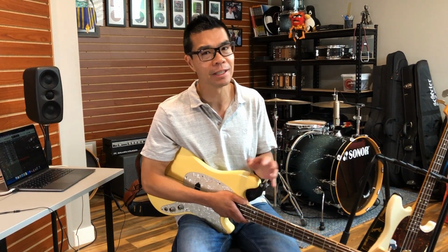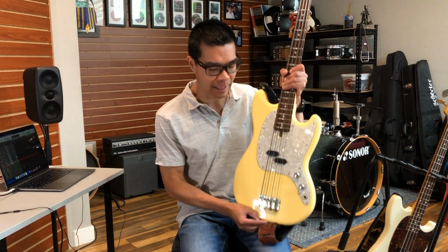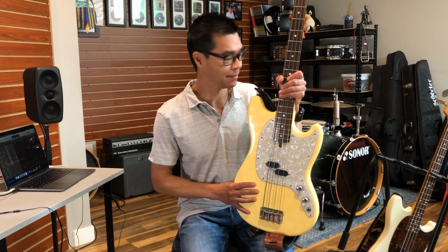Do I think it's worth the asking price? Whether or not something's worth it or not, especially in terms of an instrument, is kind of a touchy subject. But I do think the prices have gotten a little too high. This Schecter set me back about 1,000 Canadian dollars, and I think just in terms of value, this is hard to beat for that kind of price.